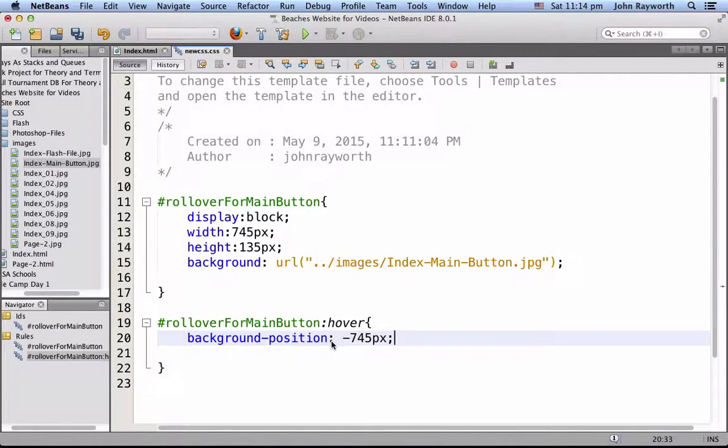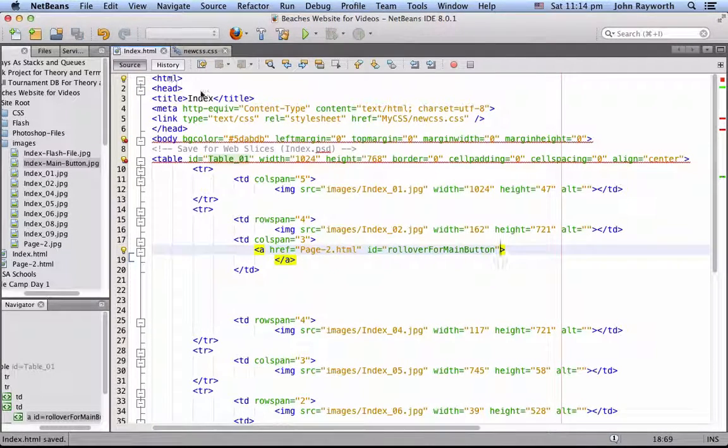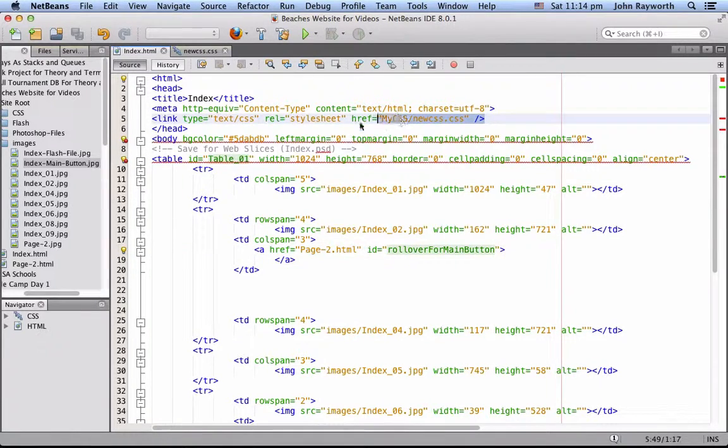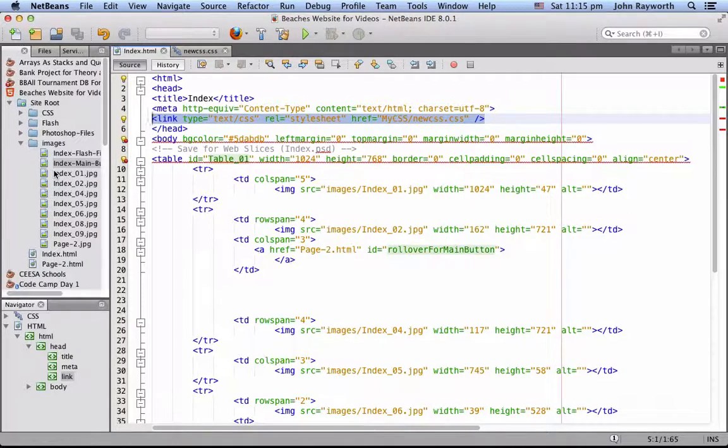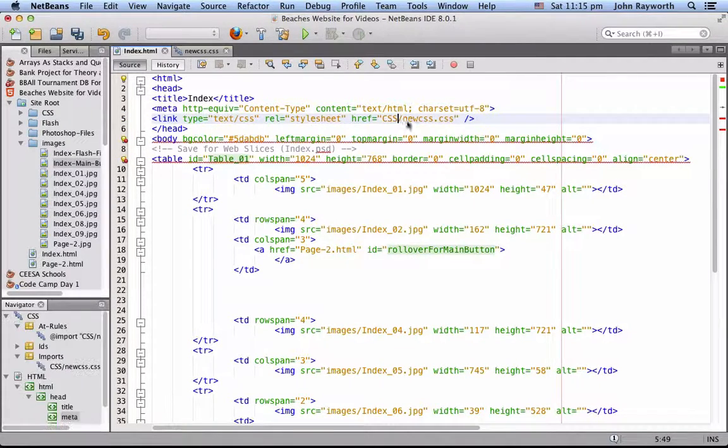Right, and we're going to save this, and we're going to go back and save this, and then link to the new CSS, which is an easy thing to forget to do, but we're not going to forget to do it right now. And actually, the reason we're not going to forget is that I did it in my dry run, so it's there already. So the link and the rel, and have I got that correct? In the dry run, did I call it? No, in the dry run I called it my CSS, so I need to change this to what it's called now, which is CSS. And the new CSS is still the same. So we should be in business.